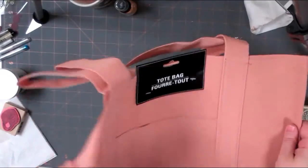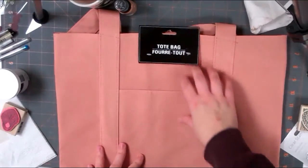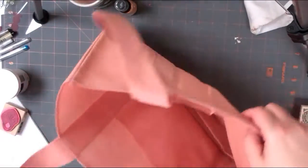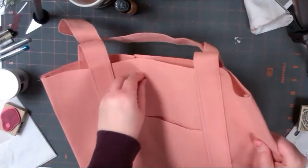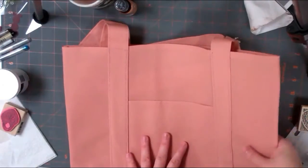This is canvas-y and I really liked this creamy blush color. I thought maybe I could do some painting on that and make it my own. You could use this for groceries, toting craft supplies, music, or whatever. The bottom kind of opens up to give you more room and it's got a pocket. They had other colors as well, but I went ahead and got two of this color.